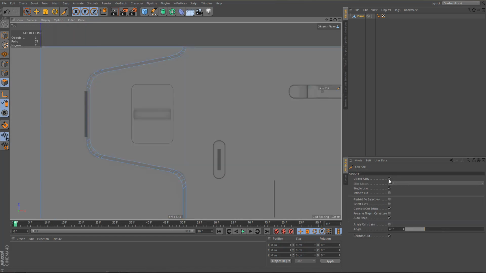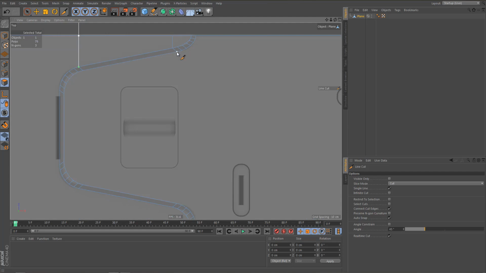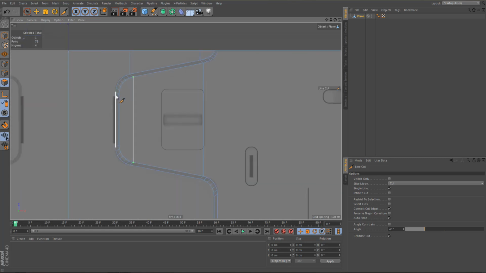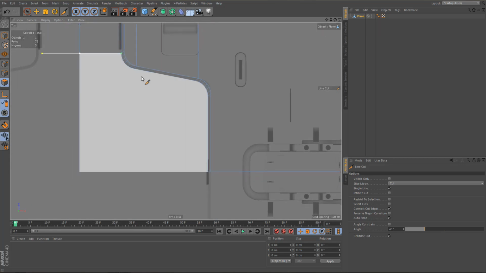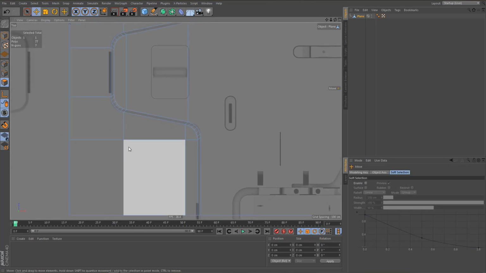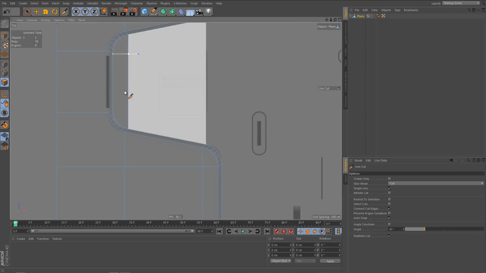And then I'm going to create some new geometry by making some cuts here. And we could also add some cuts here.